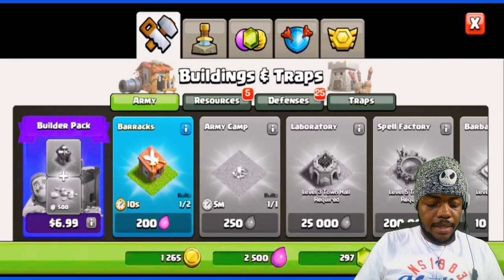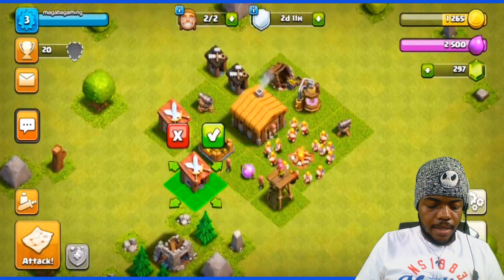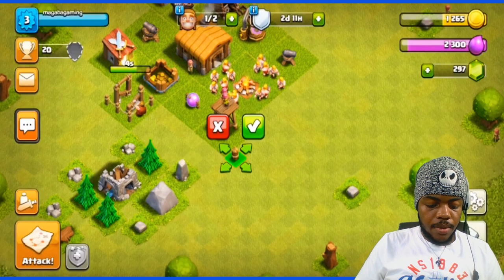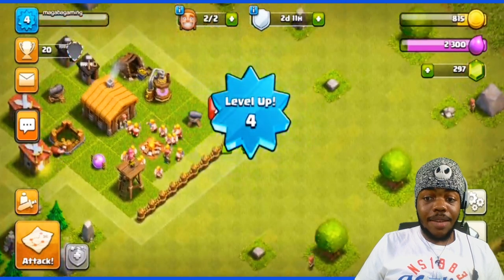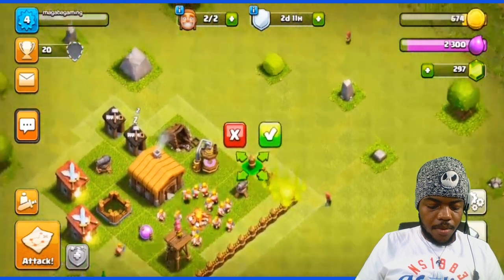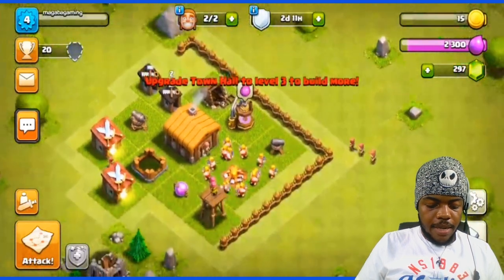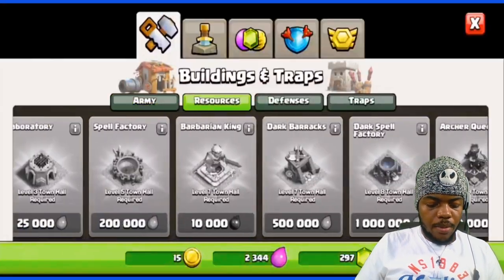Let's see what else we got. Got another barracks. Okay. So I'll put that here, and what else we have? We have walls. Okay, so let's do it all our walls. Oh, we just level up. Awesome. And what I'll try to do is for the next episode, I'll have a base built for us. And we'll be better prepared.